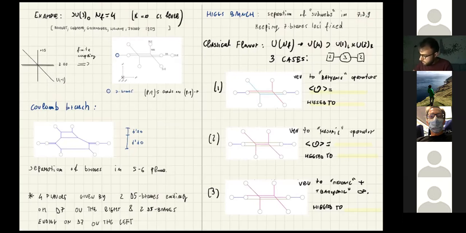In this case, let me schematically indicate this as the determinant of some hypermultiplet. The hypermultiplet transforms under the SU(3) gauge group times the U(4) flavor symmetry. And in this case, the theory is SU(3) to U(1) squared. We can also separate these subwebs in another way, in this way. So we have this purple subweb given by this one.